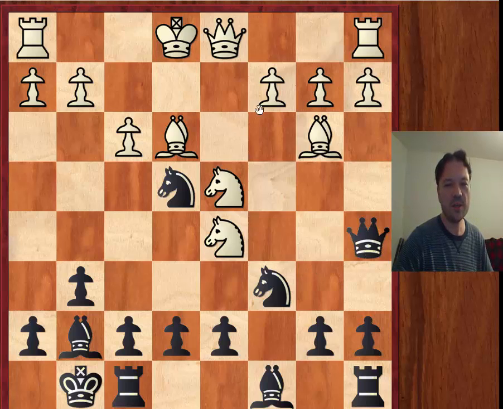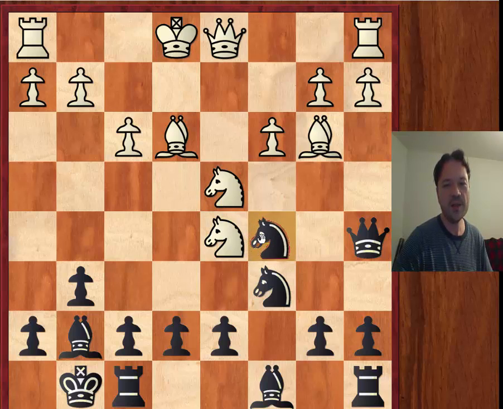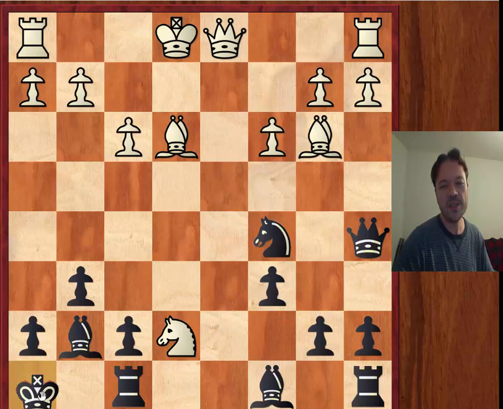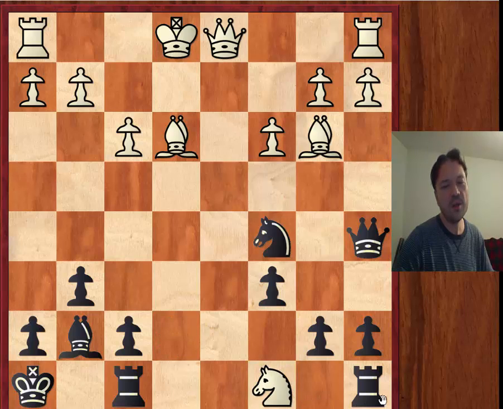Queen a5 check, and now c3. And black, at this point, has to play circumspect knight to c5. And in the game Watson versus Chandler, two English grandmasters reached a level position. After knight takes c6, d takes c6, knight takes e7 check, king h8, knight takes c8, rook takes c8, when white has lost his opening advantage, but seems like he's still okay. So this trap is good enough for black to equalize.